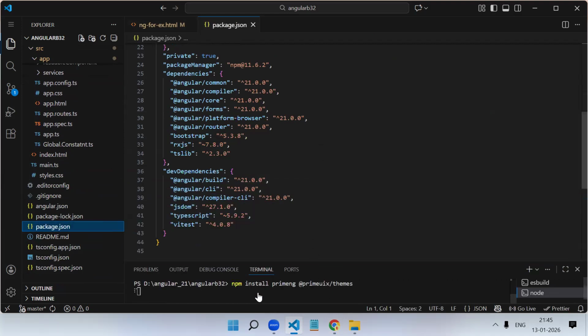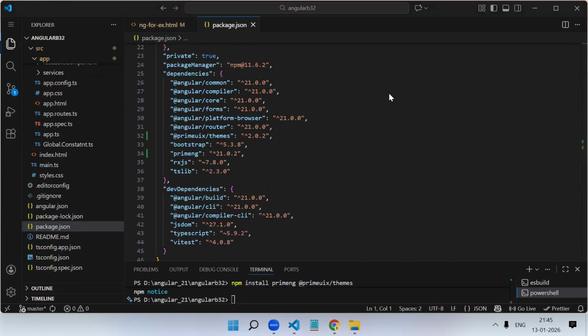Compared to Material UI, NG Prime is a little bit tough, I hear. It's not like that. All libraries are the same. All are reusable components. They are all well documented. You have to see which component to use, what inputs it has, what outputs it has. PrimeNG is also the same and Material is also the same. But whatever you use first will look easy to you.